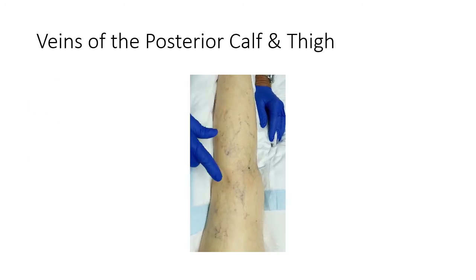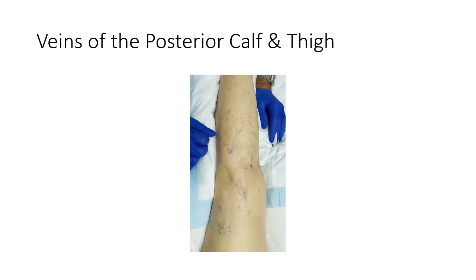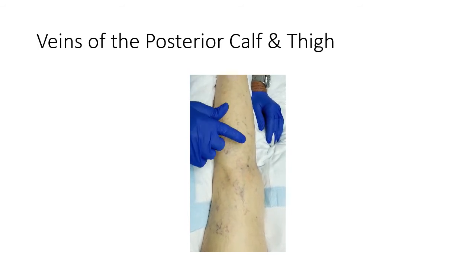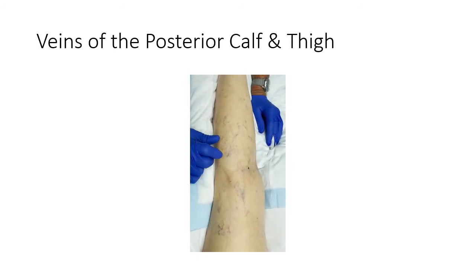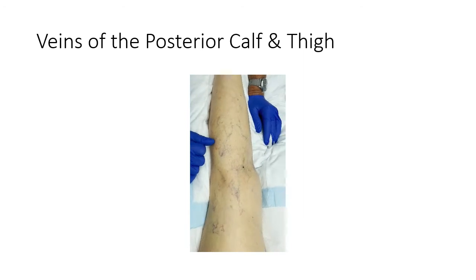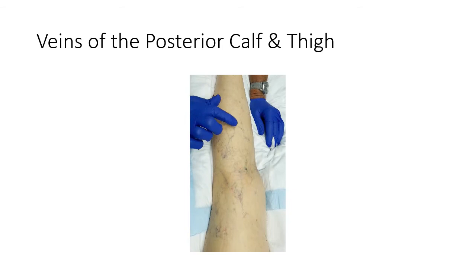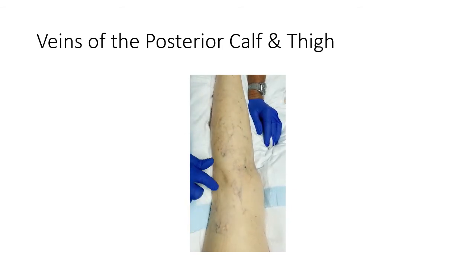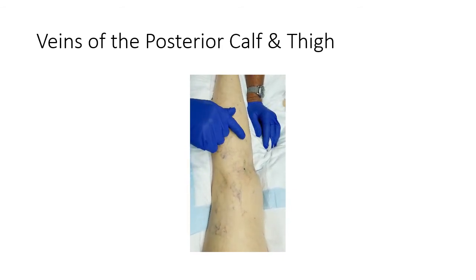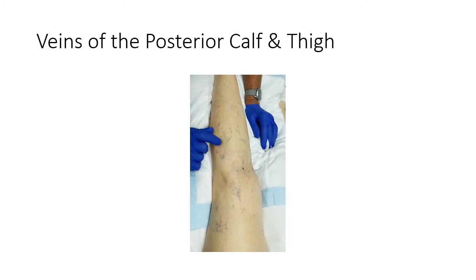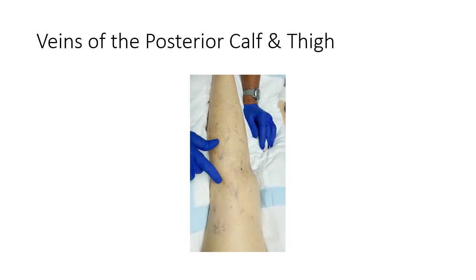Now, many times you see some reticular and spider complexes posteriorly. So today, we're going to just inject these. She has a history of asthma and inhaler use. So we're going to use 0.25% polydocanol foam. I'm going to inject all these. We use 27 gauge needles, sometimes a 30, we'll see. We'll start with a 27 gauge here. And then we're going to do an ultrasound after we do this, just to see where all this comes from.